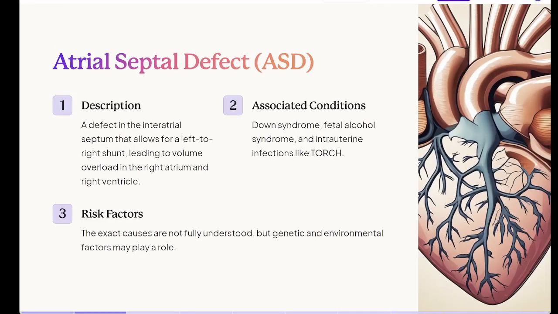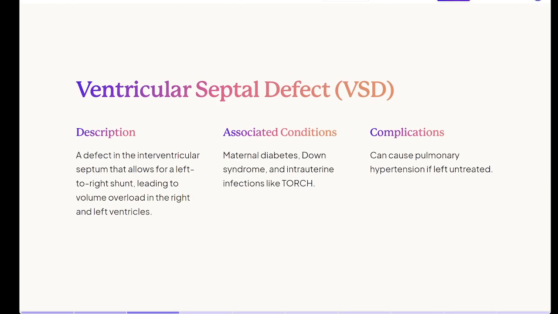Down syndrome. Patent foramen ovale, PFO: persistence of the foramen ovale cordis after 1 year of age. Often asymptomatic, but may precipitate embolic strokes in adults or be diagnosed incidentally. May be associated with other congenital heart diseases and syndromes, e.g. Loeys-Dietz syndrome. Patent ductus arteriosus, PDA: postnatal persistence of the ductus arteriosus leading to a left-to-right shunt from the aorta to the pulmonary artery. Fetal alcohol syndrome, congenital rubella, Down syndrome.